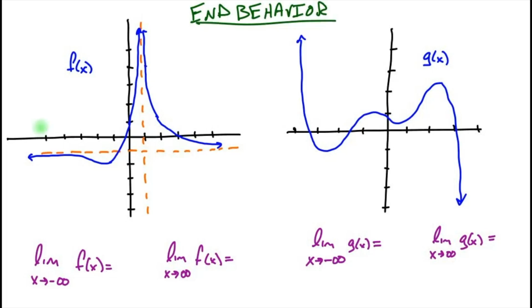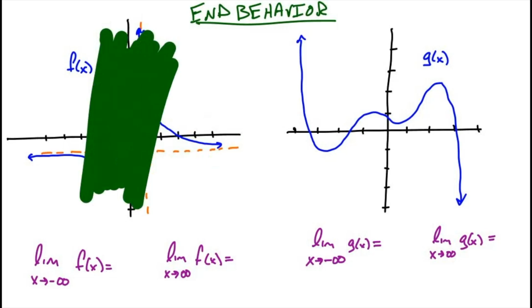So whenever you see the limit as x approaches infinity, we are literally just asking what the end behavior is, which means who cares what's happening in the middle of the function? That vertical asymptote? Don't care. I only care about the left and the right. So as x approaches negative infinity on this f of x function, I'm only caring about this little left-hand piece and where my y values are going.